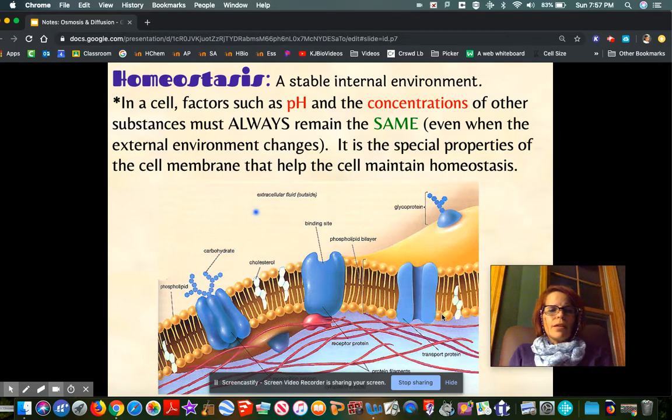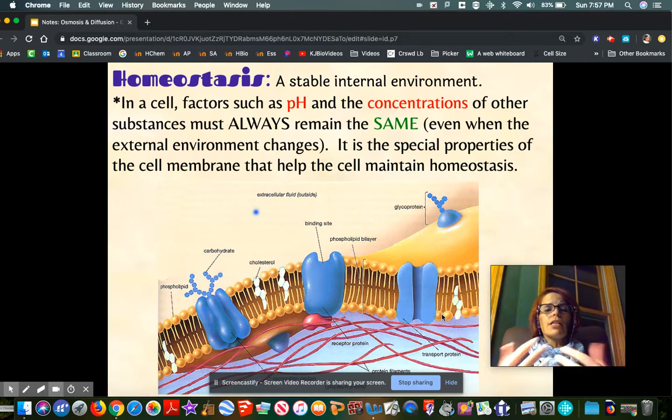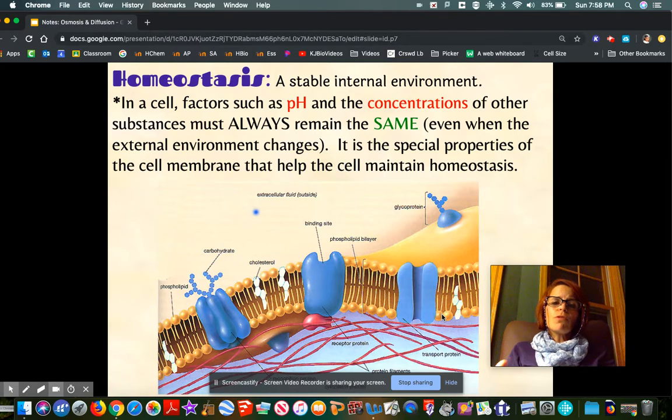all the time. Examples of ways in which the environment needs to stay the same: cells need the temperature to always be the same. Your body temperature is supposed to stay at 98.6 degrees, and if it changes, that means something's wrong. Either you have a fever or you're hypothermic, but the temperature is always supposed to be the same. That's maintaining homeostasis. If you don't have enough water, your body triggers a sense of thirst so that your water levels will stay the same, so that you'll drink. If you haven't eaten in a while, your body triggers a sense of hunger so that your sugar levels stay the same. And that's all called maintaining homeostasis.